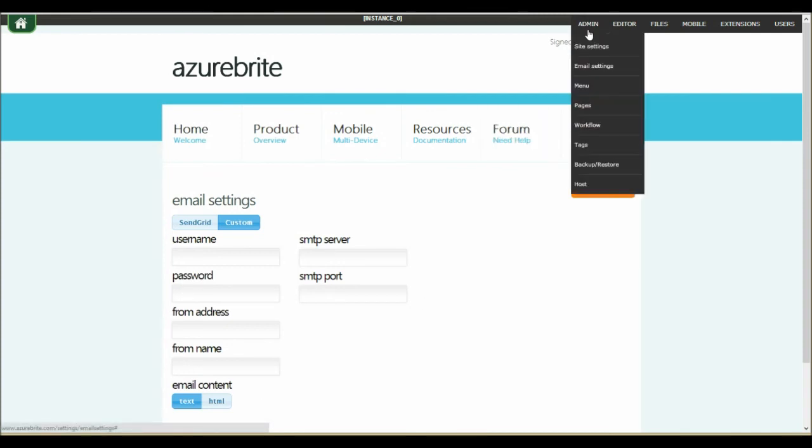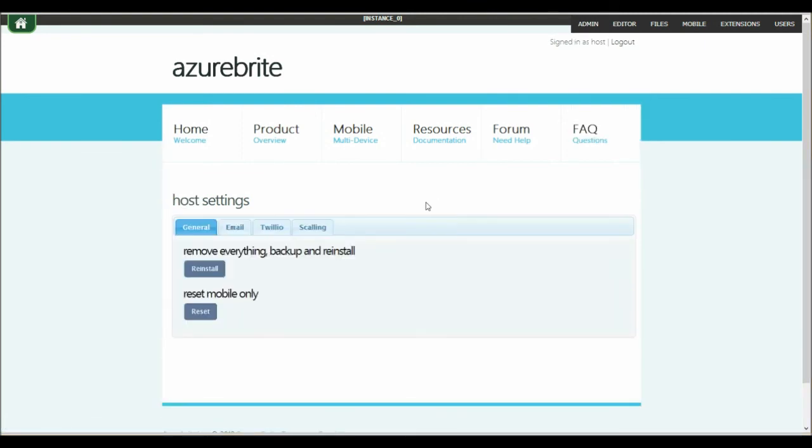Let's check host. Okay, I'm just going to show this page rapidly because when I'm on my desktop, I usually come to this page mostly for debugging, or you're debugging a module, and sometimes I just want a fresh new install. So we click there, and it does a fresh install. If you're in production, it does a backup because this can be dangerous, right? You're erasing the whole site and starting from zero. And sometimes when you are debugging the mobile portal, you need to reset only the mobile side, and that's where you click here.